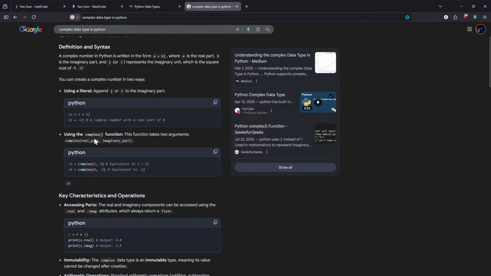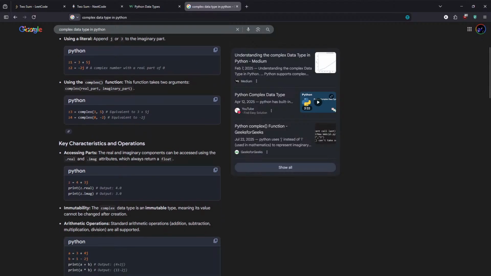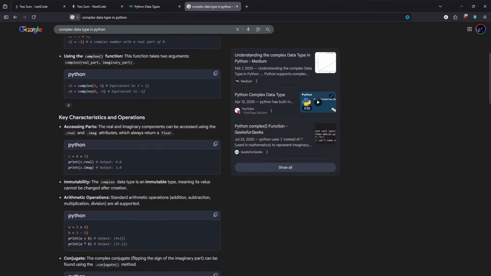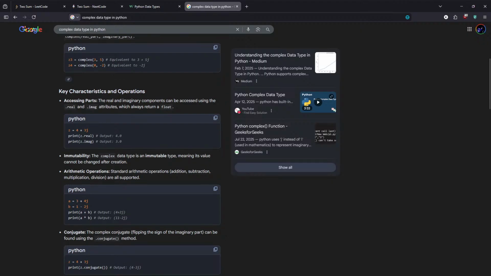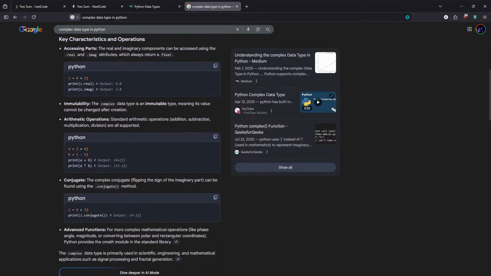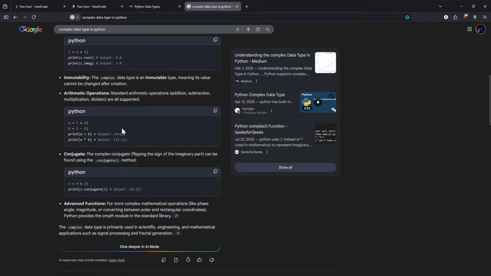Using the complex function. But what does j represent though? This is the real part, this is the imaginary part. Fractal generation, cool, okay.